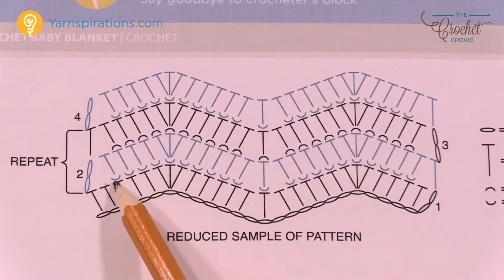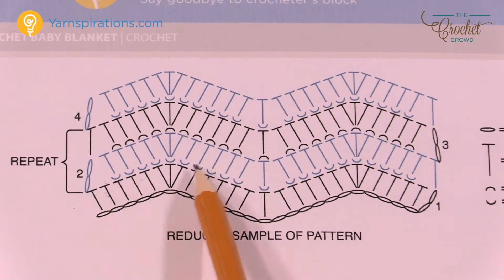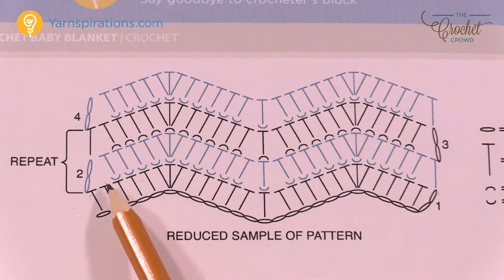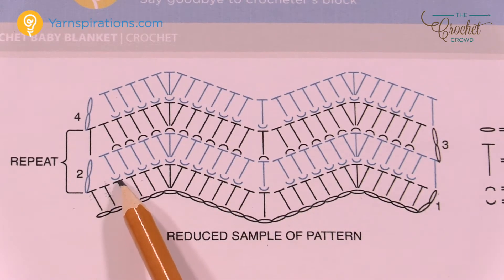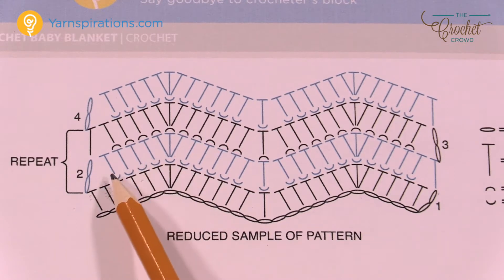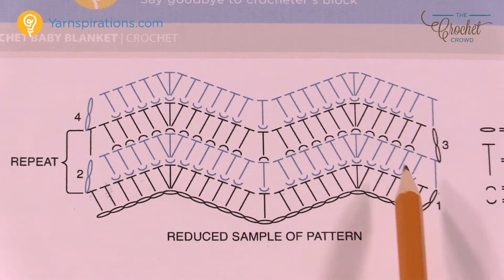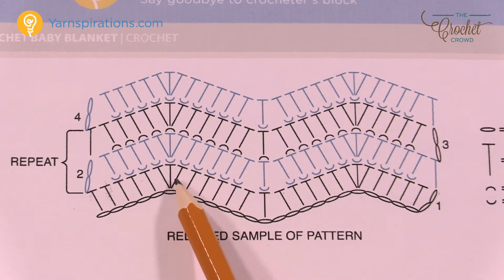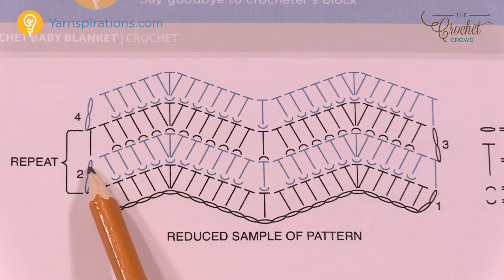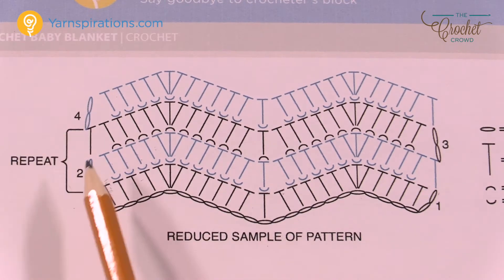When the half moon symbol is upside down like a bowl, it's worked in the front loop. As we work across we're going to work only in the front loops where indicated — the only two that you don't worry about front loops are the edges. We're gonna skip over the first one completely, then continue with 1, 2, 3, 4, and 5. The reason you skip a stitch at the peak and the valley is that when you put three into the same one you create an extra stitch. To keep your row going straight up, you skip one at the end to maintain five going to the peak.